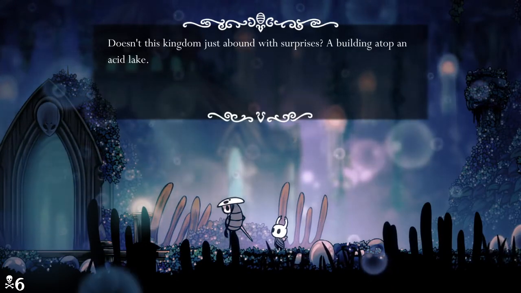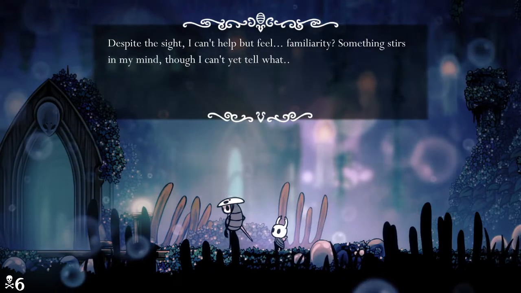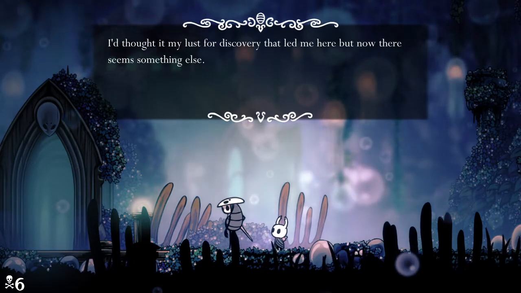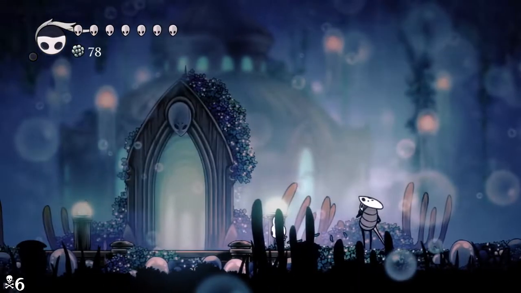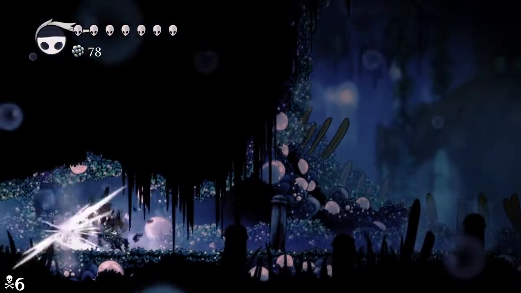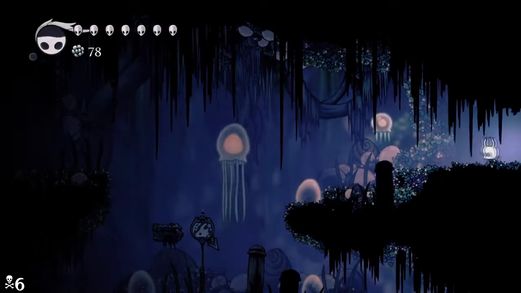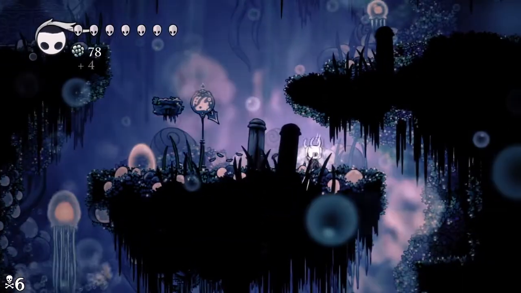Desert kingdom just abound with surprises. A building atop an acid lake. Despite the sight, I can't help but feel familiarity. Something steers in my mind, though I can't yet tell what. I thought it my lust for discovery that led me here, but now there seems something more. This building beckons me. Oh, I see. Oh, let's just avoid it. I hear it, but I cannot. And it never came back.